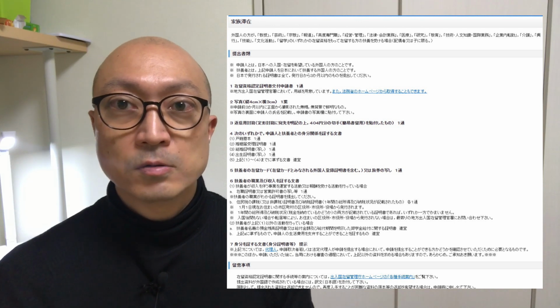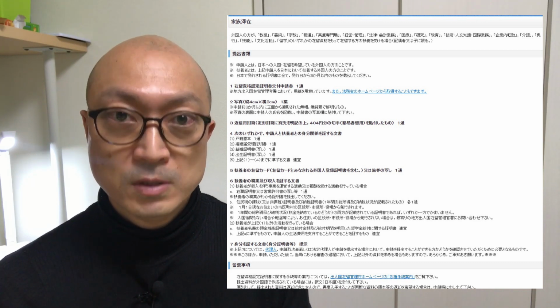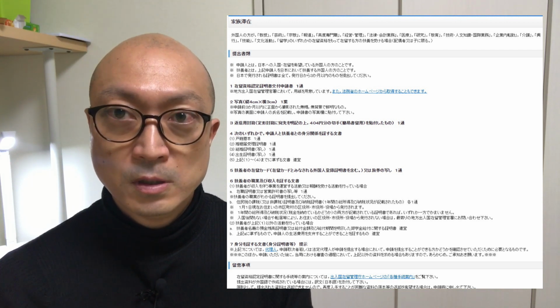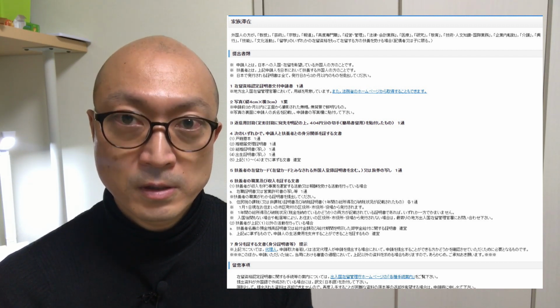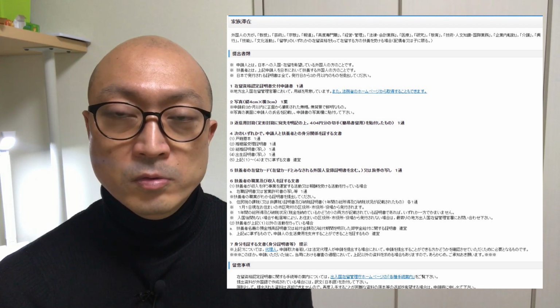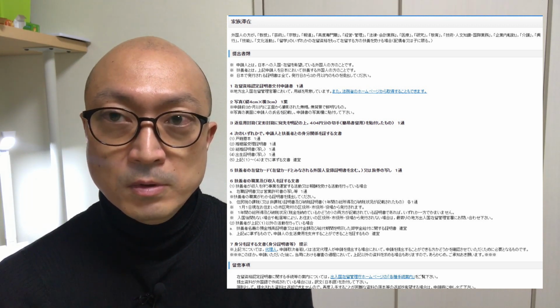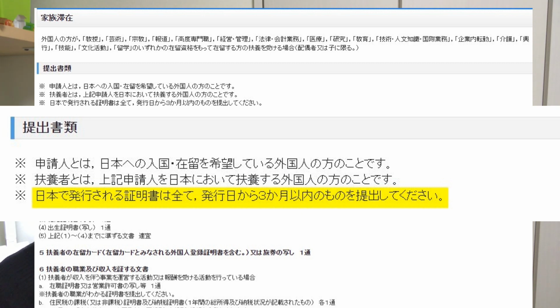Part 1, necessary documents. In this part, I will explain about the necessary documents for dependent visa. As to the documents, you can get the list on Ministry of Justice's website. As to link, please see the below column. However, it is written in Japanese, so I will explain the items one by one. As to the documents issued in Japan, they ask us to submit the version made within 3 months from the date of issue. So please be careful not to get them early.